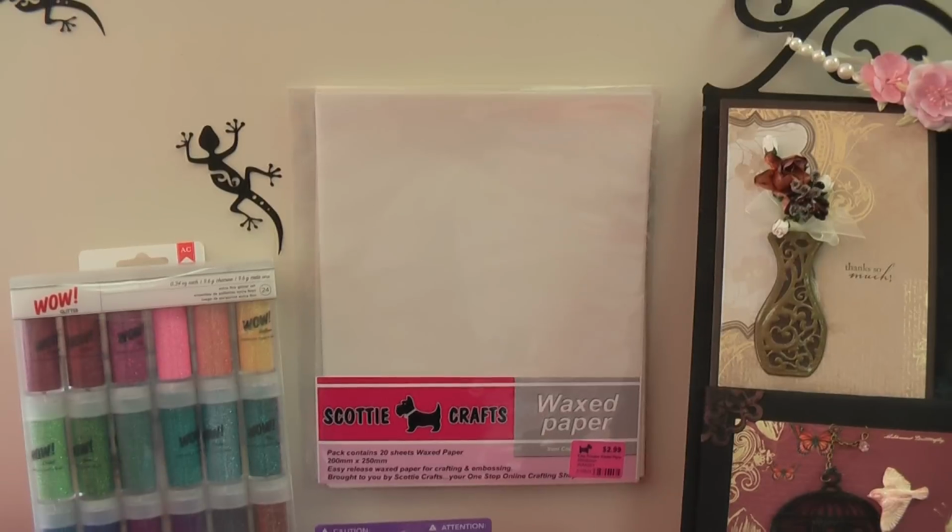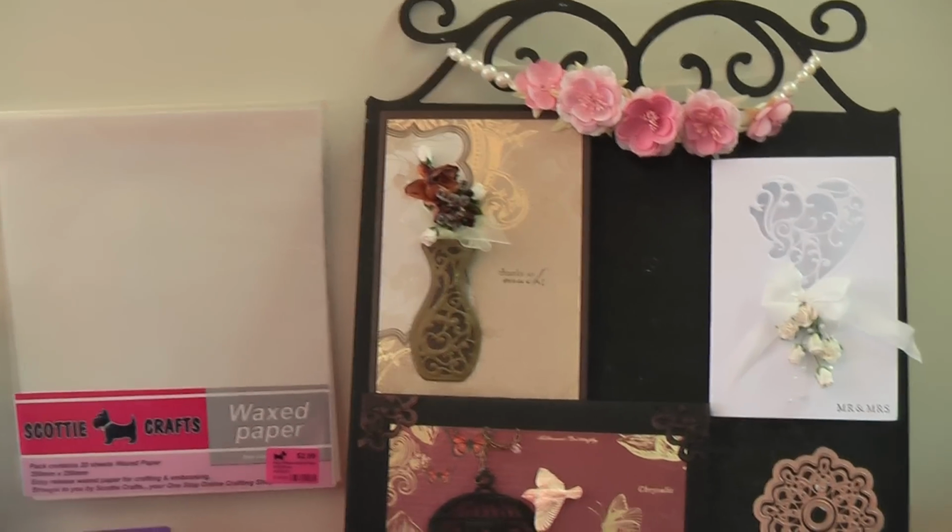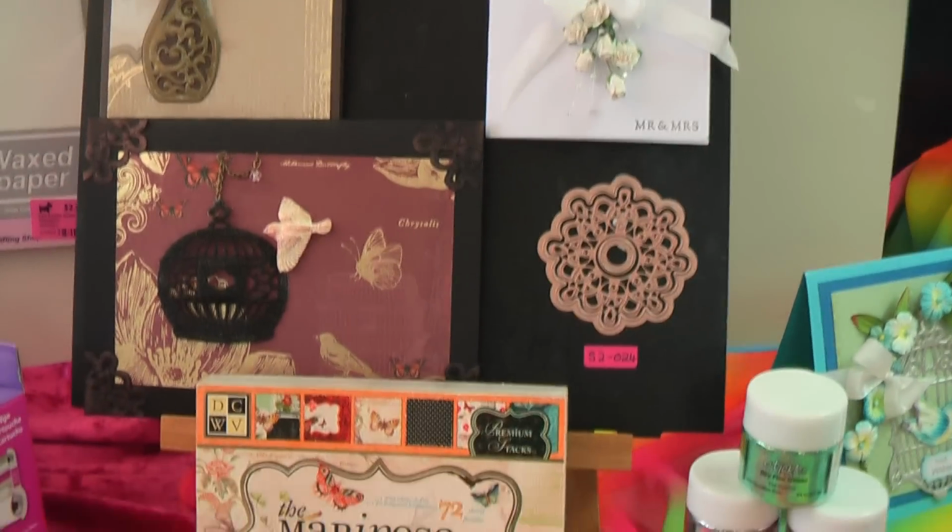And don't forget to use your wax paper in all of these dies. Oh yeah, that's a must. Any of these filigree dies, just to get the paper out of the dies, it's so much easier with the wax paper.